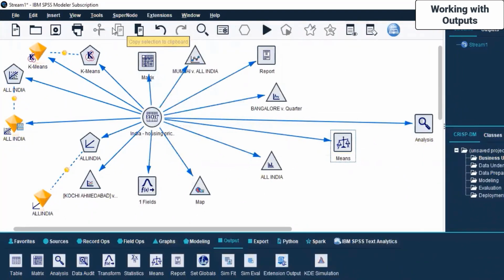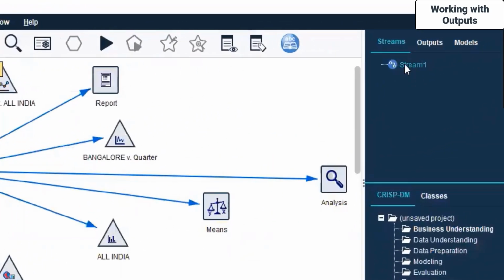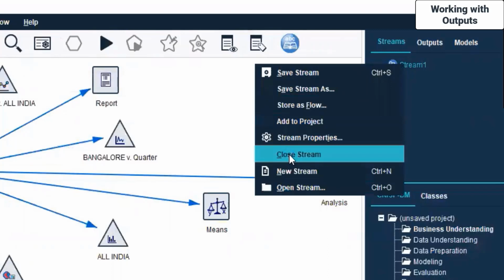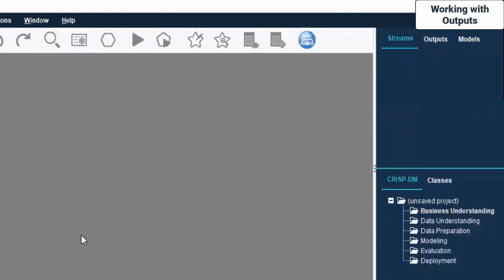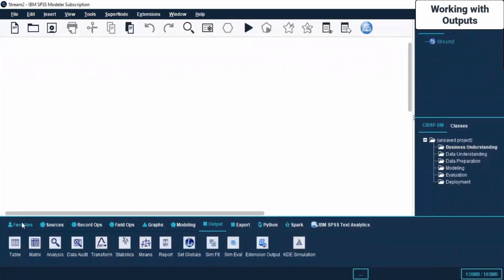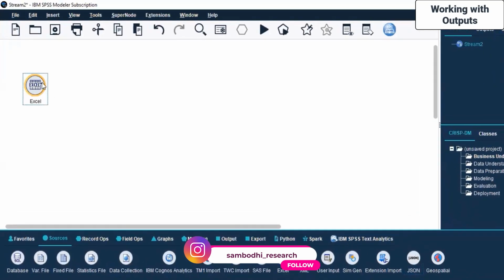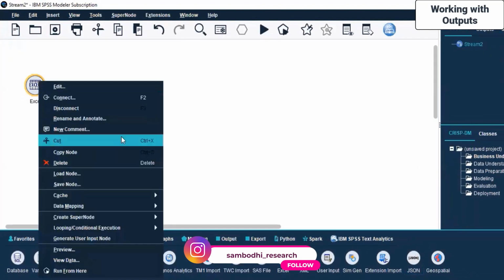Anyway, let us go on to opening a new stream altogether. I'll click here and I'll close the stream. No, I don't want to make any changes. Let us click on a new stream. I'm going to import a new source. Which kind of source do you want to import? Let us see if we have imported already a JSON. Is there any other source that we can look upon? Fine, let us go to Excel. That is the most standard source that we have.